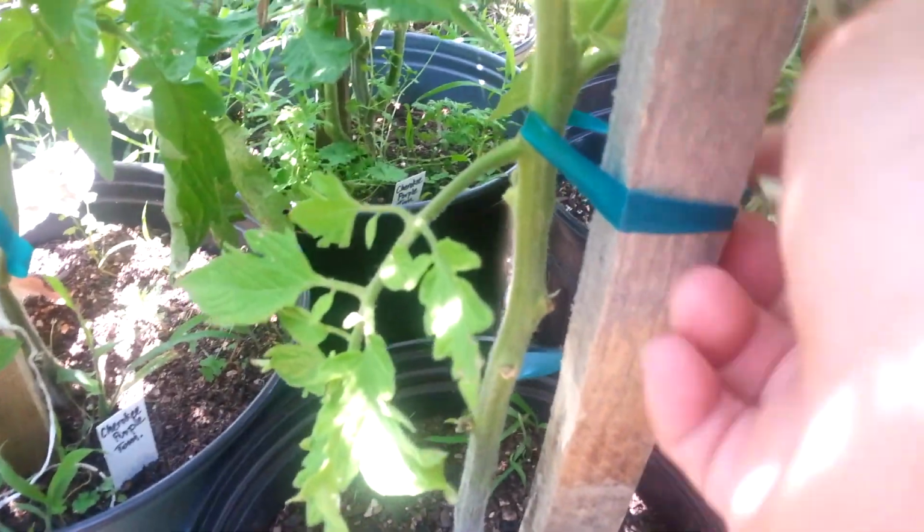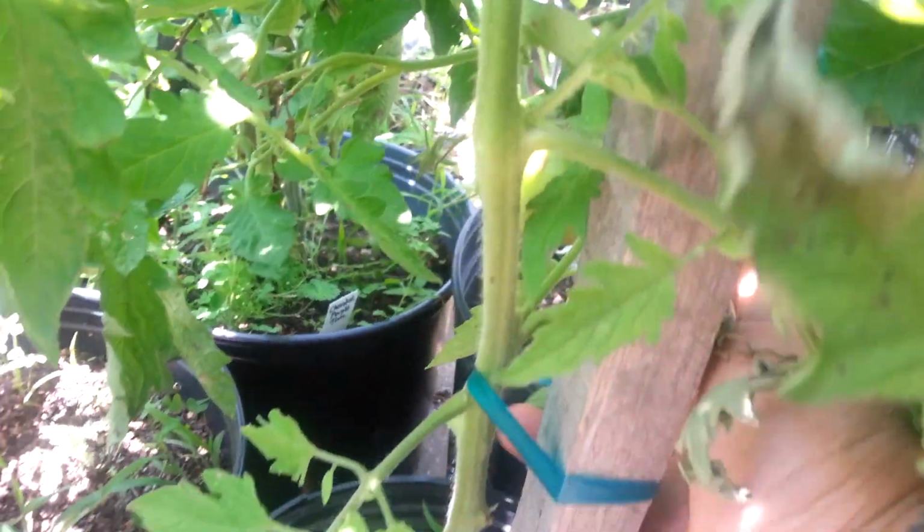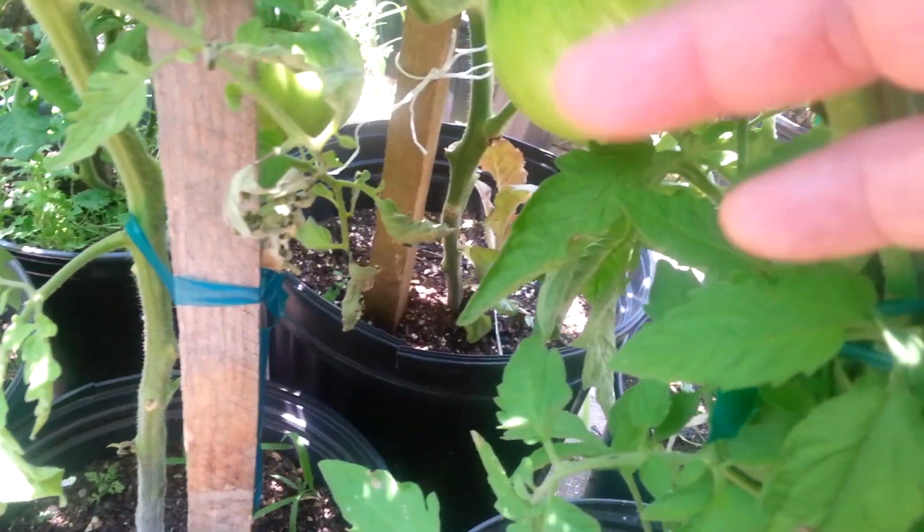But yeah, you can see some of the tomatoes over here. That looks really nice. And these are one of my favorite.